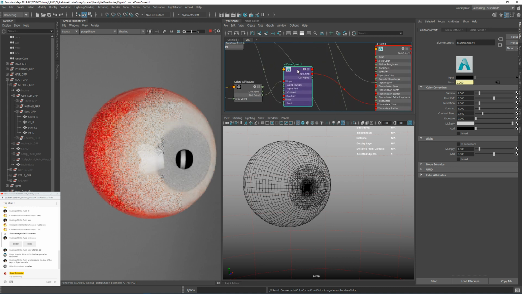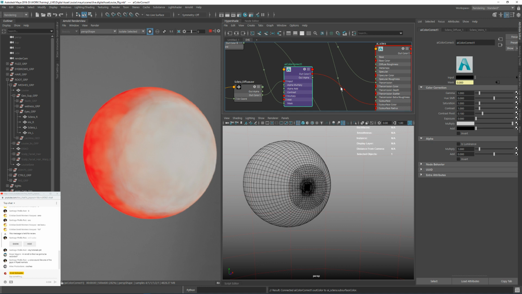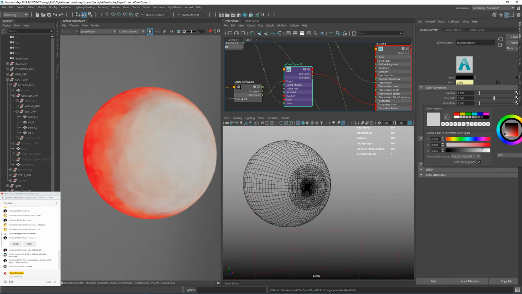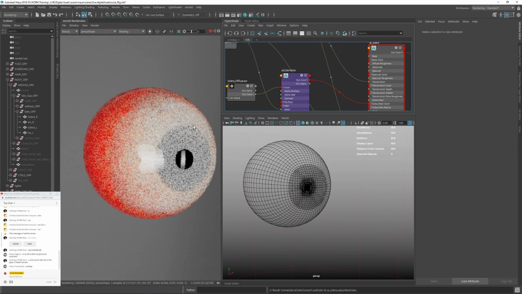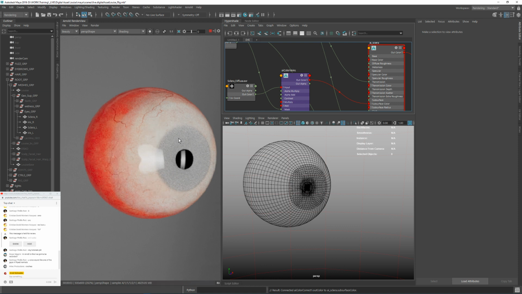By default, if you didn't change anything, you will not see any difference at all. But now let's multiply it with some kind of yellow or let's say maybe a red color. So now you can see we introduced those veins, and obviously you can desaturate it a bit and maybe hue shift it to something a bit more orange looking or a bit darker, whatever you want, just to make them a bit more pop. And try to rename your nodes. It's always helpful. I keep forgetting that too, but it's just easier to read, especially if other people will see your scenes or you work with your scenes. This will typically help by quite a lot.